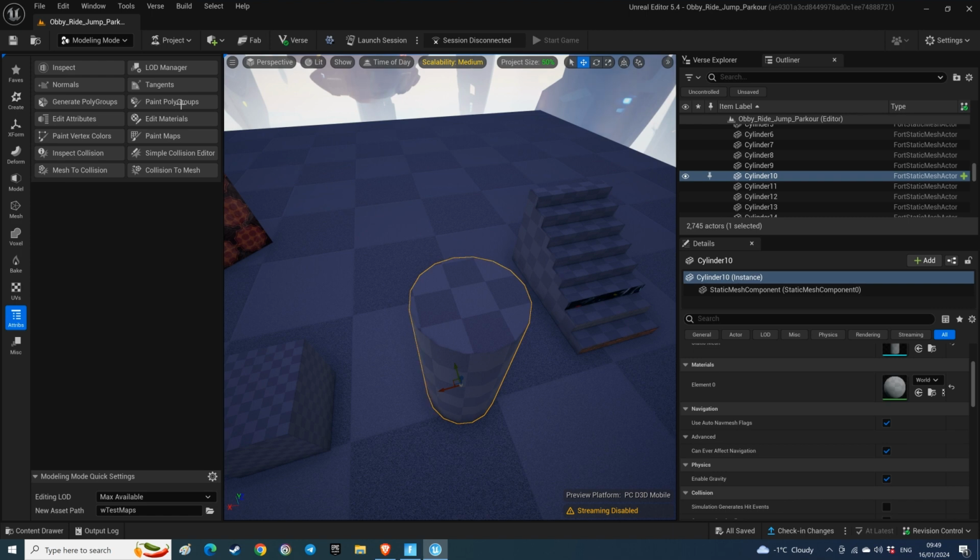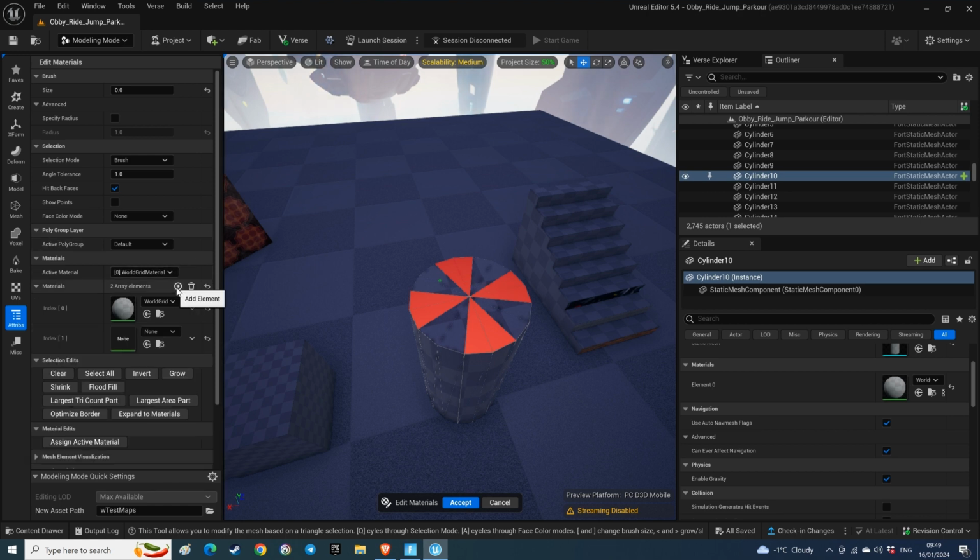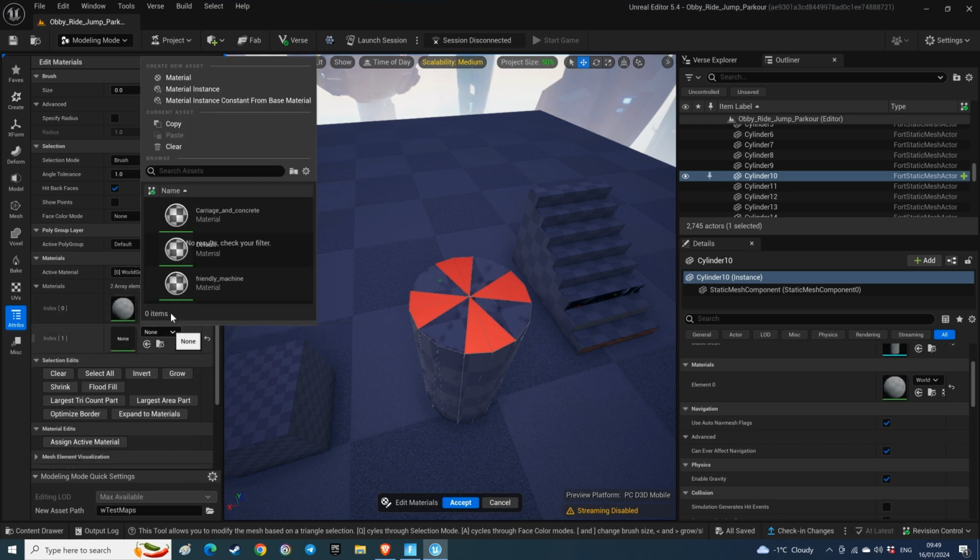Okay, let's do a new one. I'll put a pattern on this cylinder. So in modelling mode, go to attributes, go to edit materials. I'm just going to colour in a sort of cross type shape. Then I need to go to materials, and you'll go add element, click the plus sign. So you've got that new material there.